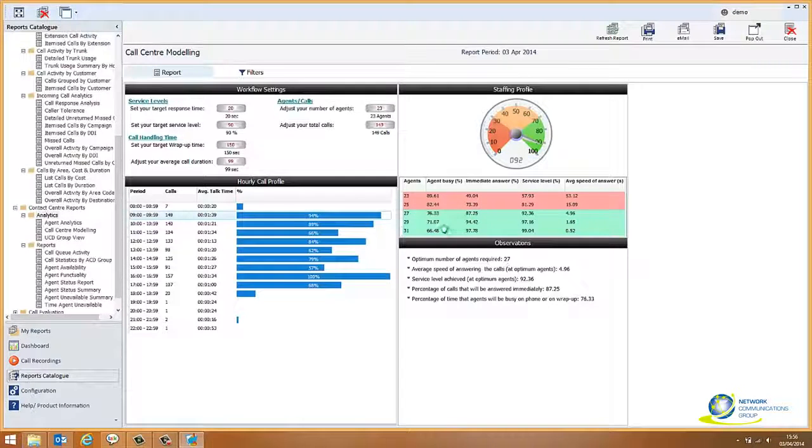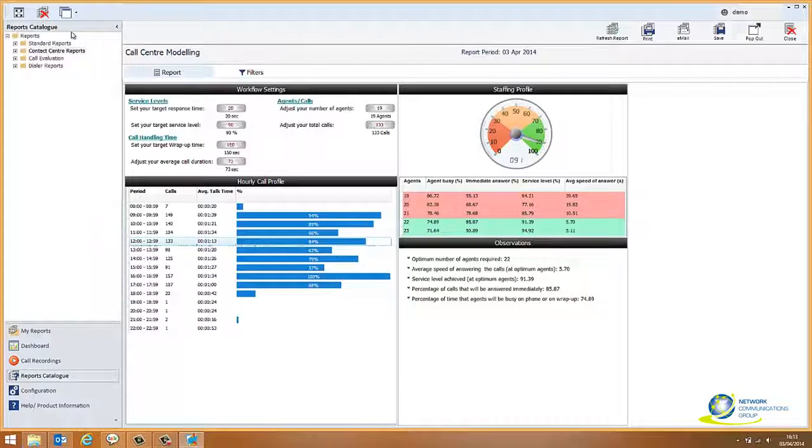Above that, we have a section that shows you the impact on your SLA of different numbers of agents. So you can see here, if you had 23 agents available at the time, you can see the impact that would have had on your SLA. This report is all about historic data, so by clicking on different hour periods during the day, you can see how your staffing requirements change. This information could help you to plan a lunch rota for your staff whilst ensuring you still have adequate cover.